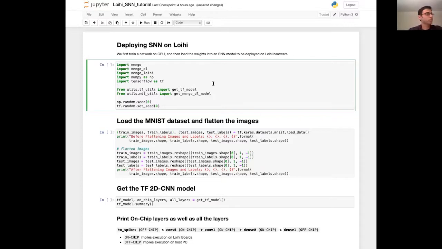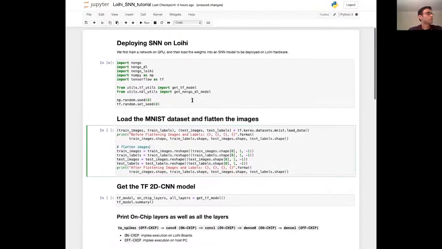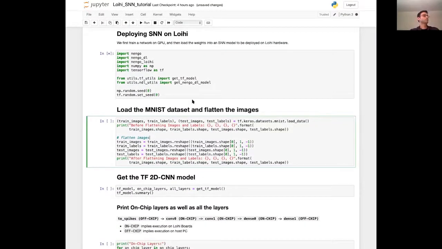Again, the usual import of libraries and some utility functions. It will take some time. Okay, done. Here I've again loaded the TensorFlow MNIST images from the TensorFlow library, and I have flattened those images, which is a requirement of the Nengo library.